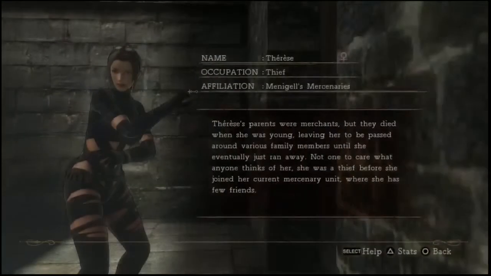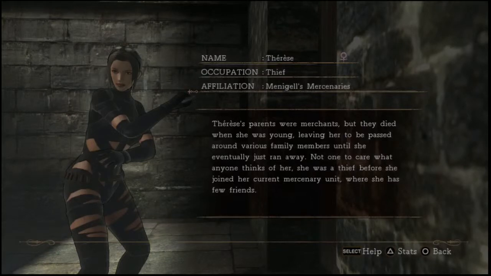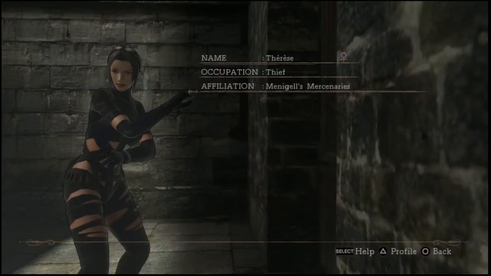Yes, that's who you have to kill. Her parents were merchants, died when she was young, leaving her to be passed around various adventurers until she eventually just ran away. No one to care what anyone thinks of her. She was a thief before she joined her current mercenary niche, for she has few friends.